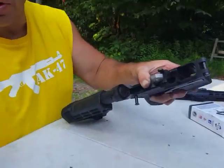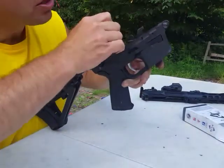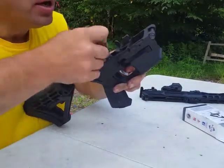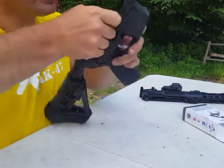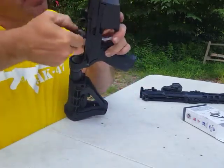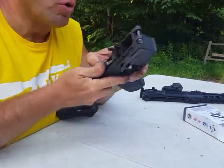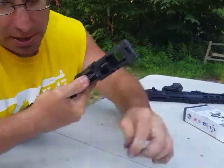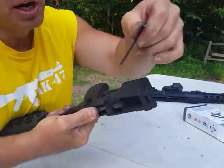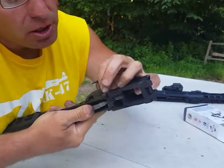Let me lift the camera up a little bit. All right, so I'm going to basically push this in with my thumb and fold it back and push this forward, right? Because this thing's under tension now. So I'm going to fold this down, push this forward, match up my holes. There we go, I got the holes matched up. Now rather than try to put the pin in there, I'm just going to take this Allen key and stick that in there as a placeholder.